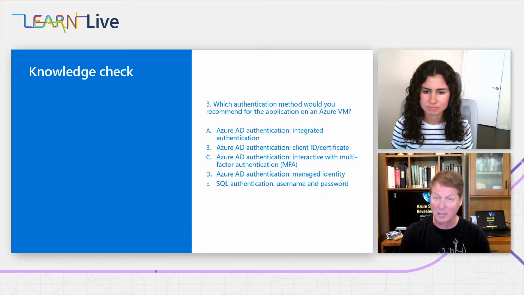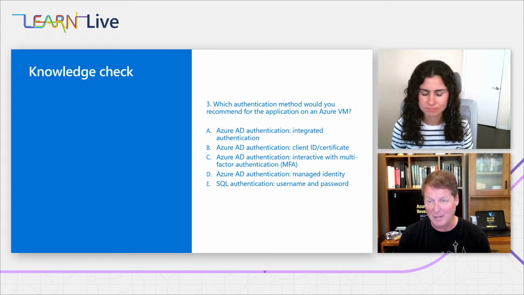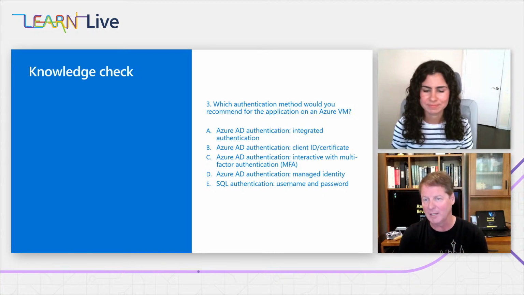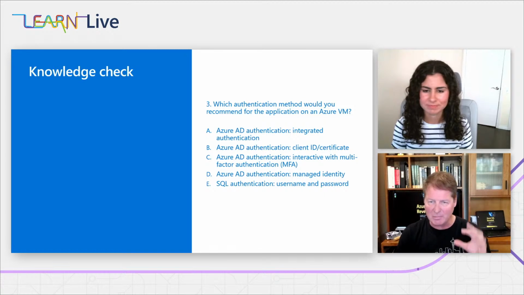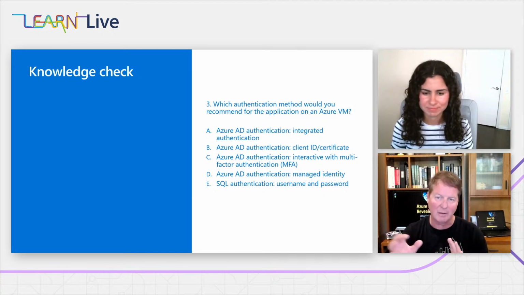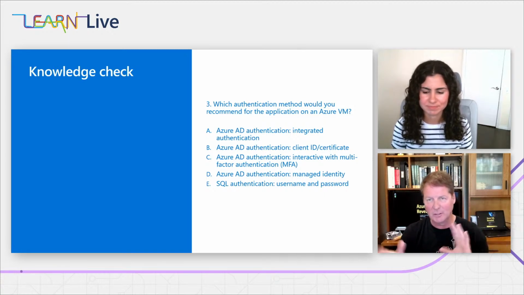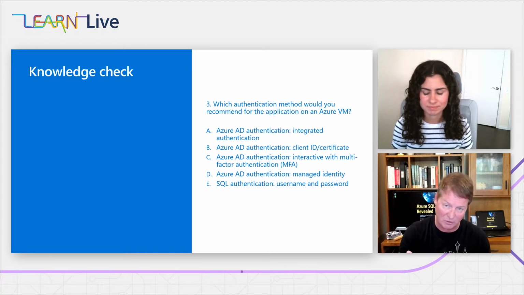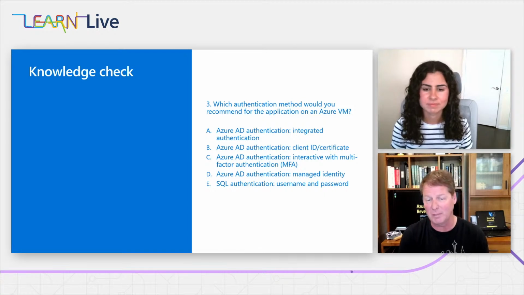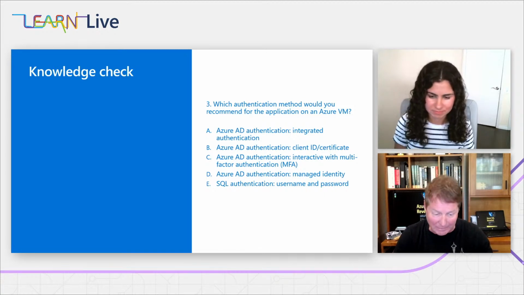Integrated authentication is going to require a domain to be able to do this, and you may or may not have that set up in Azure. Maybe you have a non-Azure machine on a domain, which is one of your examples. But an Azure VM could very possibly not be domain joined. So let's take away A for a second. Now I'm down to B and D. As it turns out, managed identity is a really cool concept in Azure that gives you the simplest way of getting going for a resource that's already in Azure with Azure AD. So for me, I'm probably going to pick D.